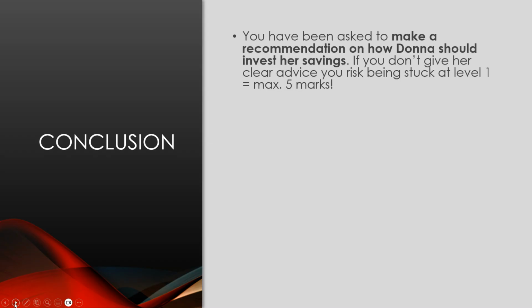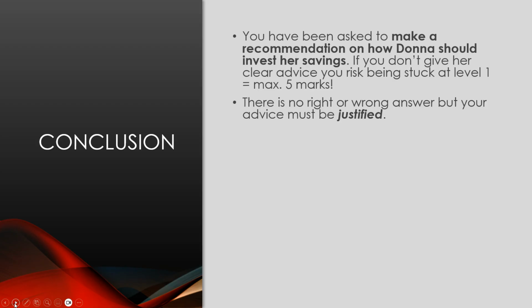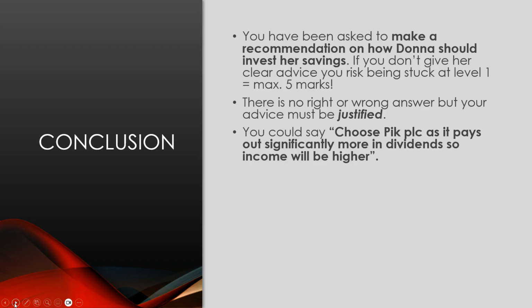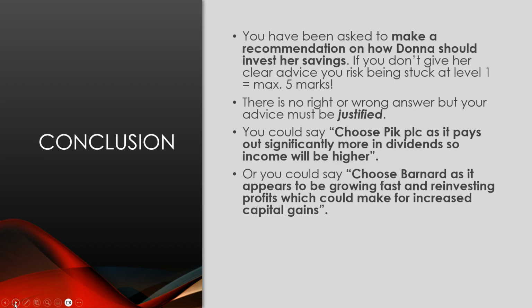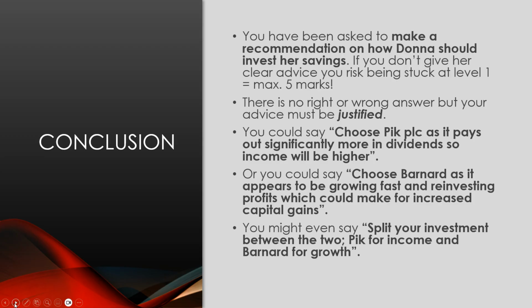We've been asked to make a recommendation on how she should invest her savings. If you don't give her clear advice, you're going to risk being stuck at level 1, which is a maximum of 5 marks. No right or wrong answer, but your advice must be justified. So you could say choose PIC PLC as it pays out significantly more in dividends, so income will be higher, and then maybe go on to cite a few other reasons why they should choose PIC. Or you could say choose Barnard as it appears to be growing fast and reinvesting profits, which could make for increased capital gains. Maybe throw into that conclusion a few possible downsides for each of them, but then just come up with what you think is the overriding factor that's led you to that piece of advice.